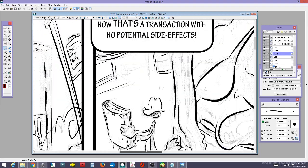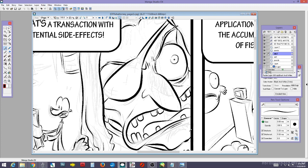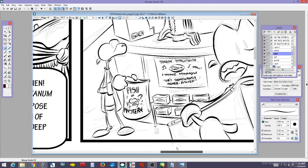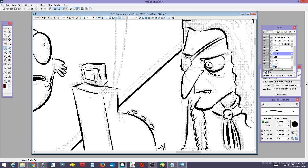And again, in a lot of this, I actually jumped the gun. I really should have held off on most of the detail work until later in the process, but no big deal. This is basically start with the faces and then work your way down. Smaller details. And when I say details, I don't really mean actual details. I mean just the little lines that would suggest where details would be if I actually cared enough to draw them. I clearly do not.